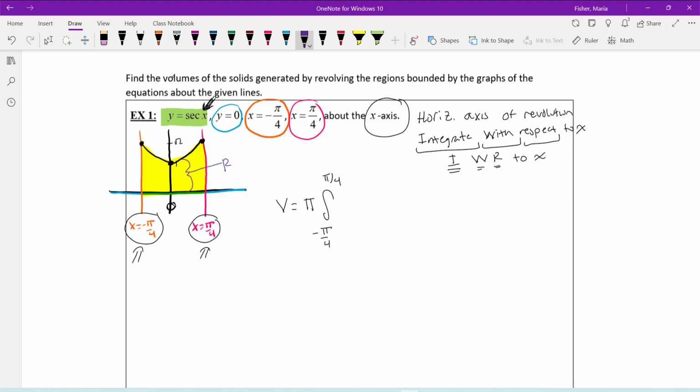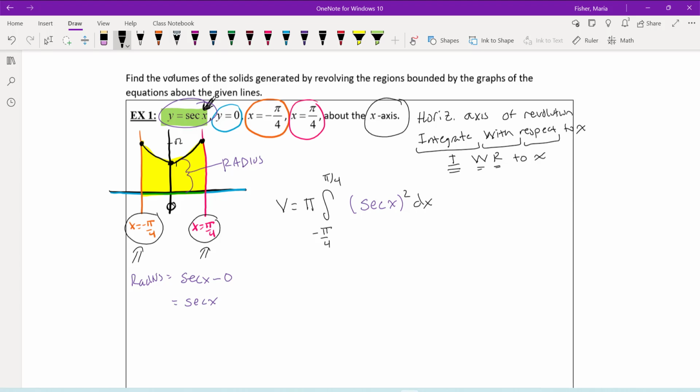Well, this right here would be the distance from the axis of rotation to the curve, so that's my radius. Well, what is that? That is just going to be the curve itself, this black curve, which was the secant of x, going all the way down to that axis of rotation, which is the x-axis, or y equals 0. So I'm going to say minus 0. So your radius is just going to be the secant of x. You don't need that minus 0. Here we're going to have our radius, which is the secant of x, quantity squared dx.